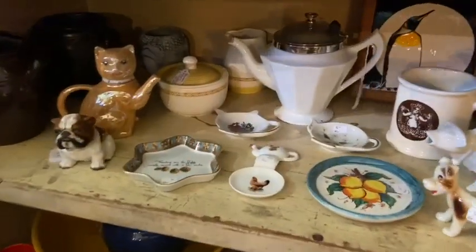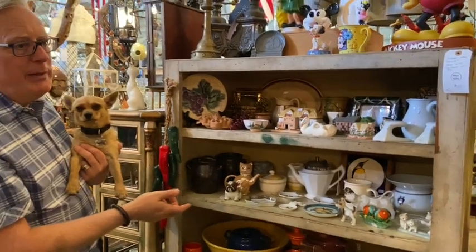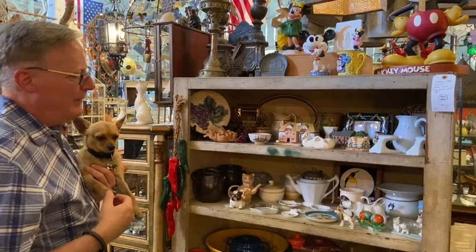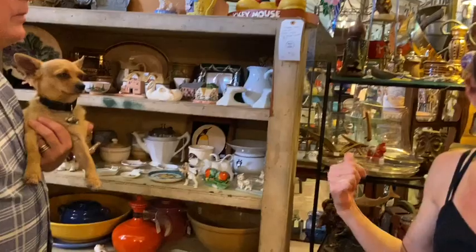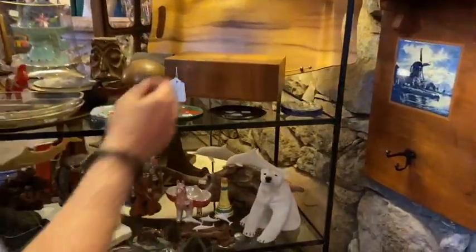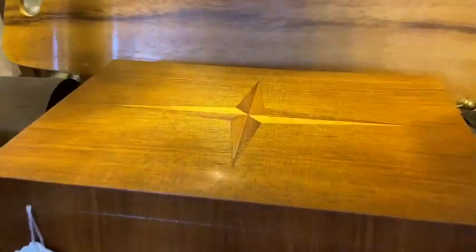New shelving unit — we don't want this to sell too fast because we always need our shelves — but it is $128. This is a great piece. It was actually built out of an old refrigerator box, and on the back you can see where it said 'Frigidaire.' Kind of a cool vintage piece — they took that old box and put the wood to use. Anything new in here you want to highlight? A lot of mid-century modern stuff in here. This beautiful box is new — look at the legs on it. $48 on that, beautiful condition, very representative of that time period.